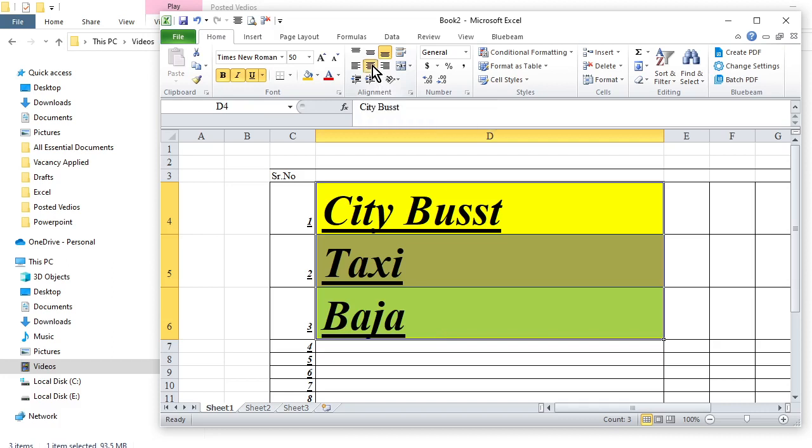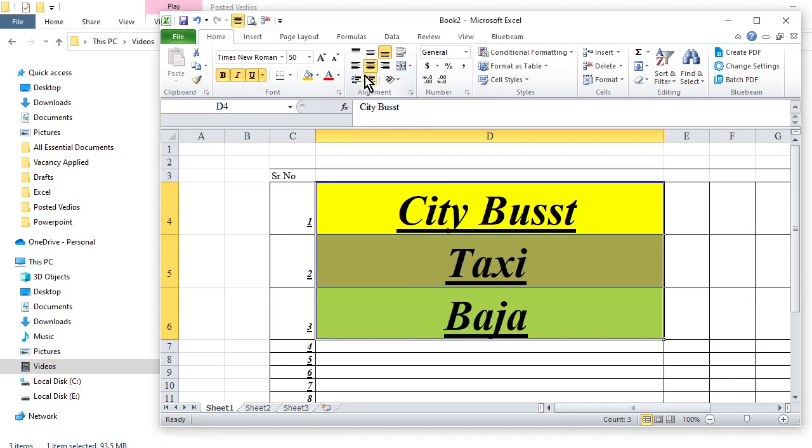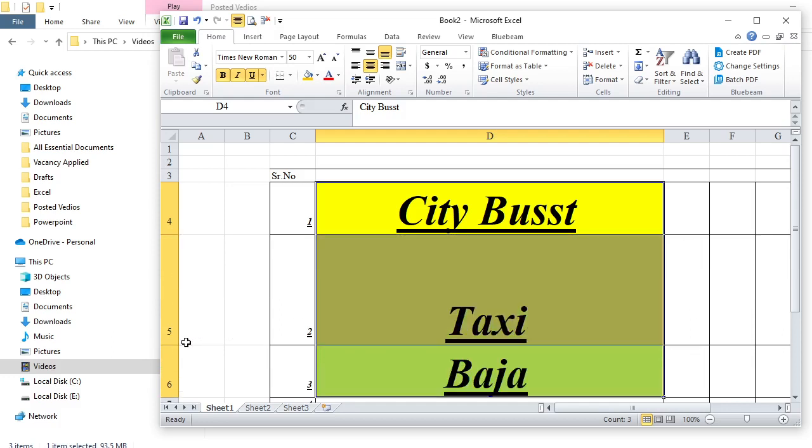If you want to align them horizontally, you can align them like this. I make them center, horizontally. Vertically, you will see the difference if I make it like this.